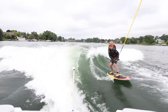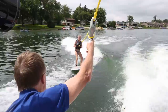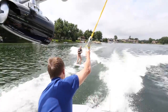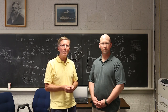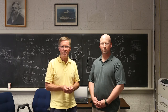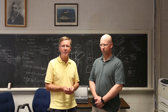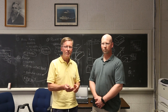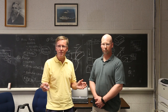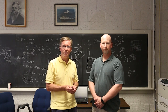The popularity of wake surfing has been increasing tremendously over recent years, and in response to this, the different boat makers are coming up with innovative solutions in wake surf systems. We picked Mastercraft and Malibu as the two benchmark products because they represent by far the largest market share in this product. And we chose a range of boats within each of those companies from 20 to 24 feet so that we could see the impact of the different boats on the performance.